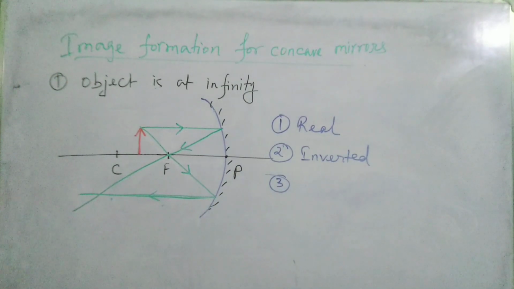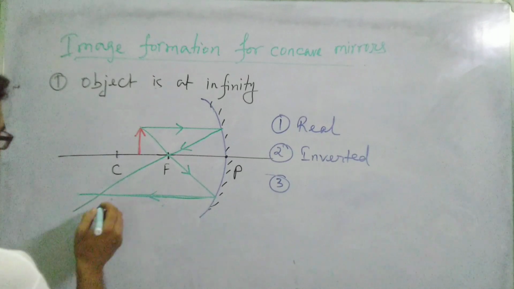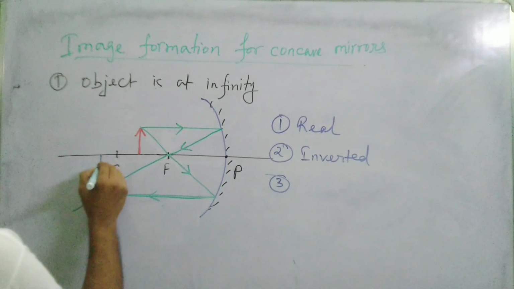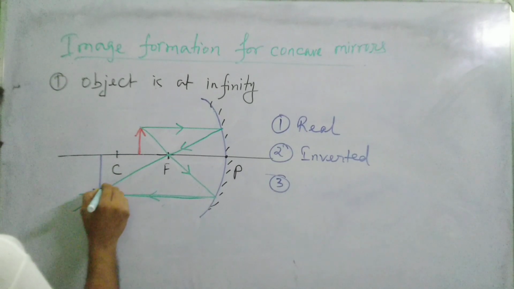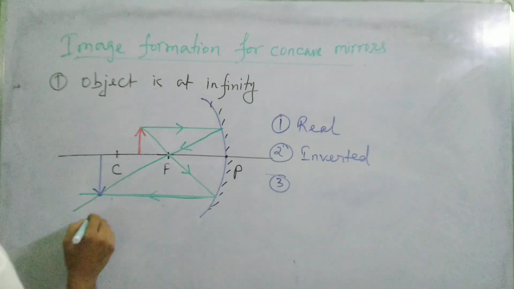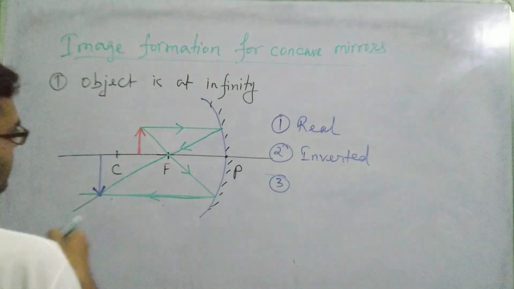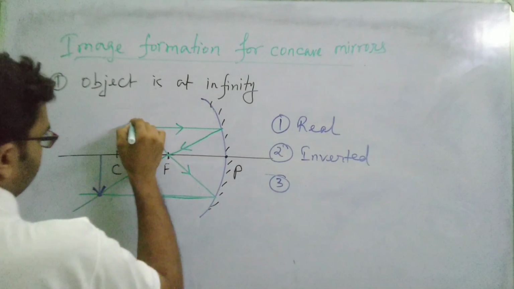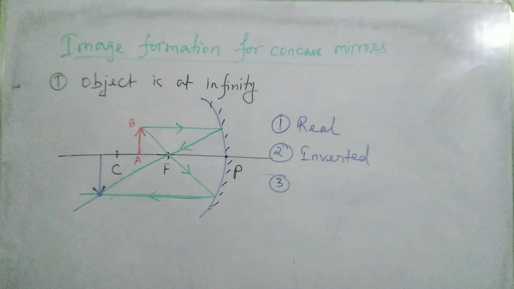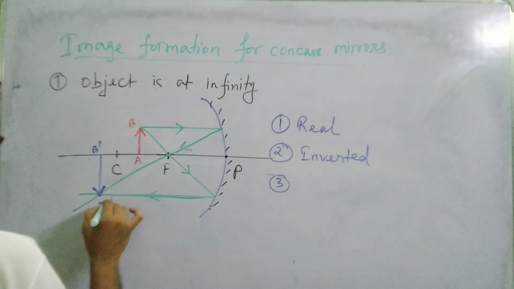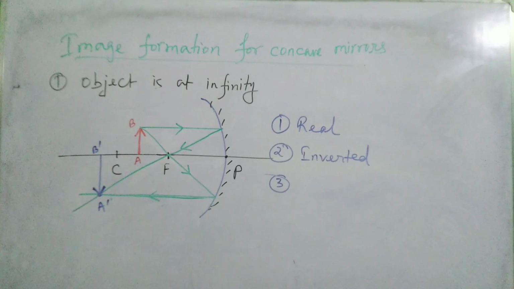So where is the image formed? The image is formed at some point, somewhere like this. Now you can see the image will be in the inverted way, in the downward direction. Okay, in the downward direction, inverted way. Fine. So this is the object. If I consider the object to be say AB, the image you can name it to be B dashed A dashed. Okay, so this is the image.